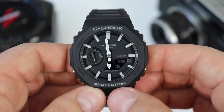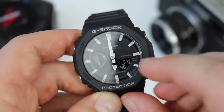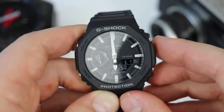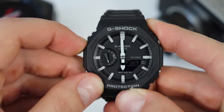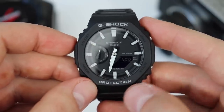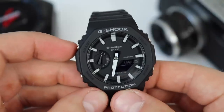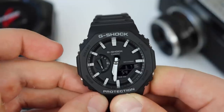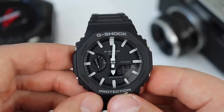The start/stop button also acts as a switch between the time and the date. One cool thing this watch does when you set the time — you press adjust and the hands move out of the way. You can see the local time displayed, and it also sets the day-of-the-week indicator between the 8 and 10 o'clock position. Once you choose your correct time zone and press the button again, the days of the week and the hands go back to their positions. I really love that feature.